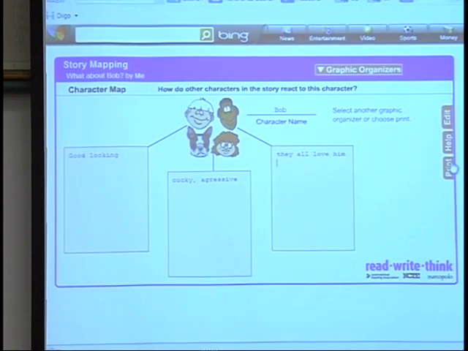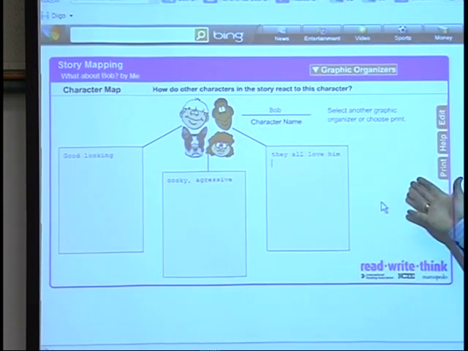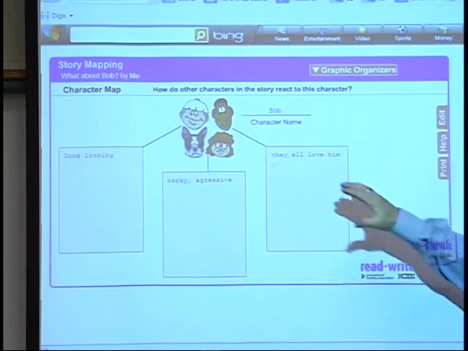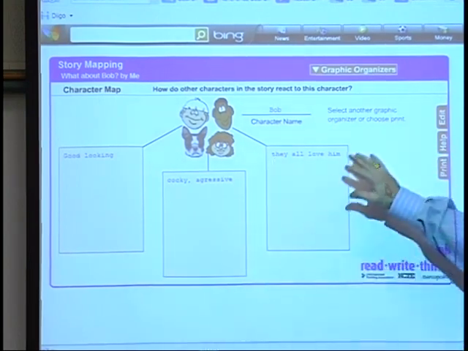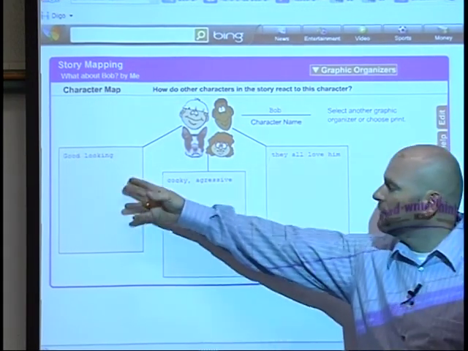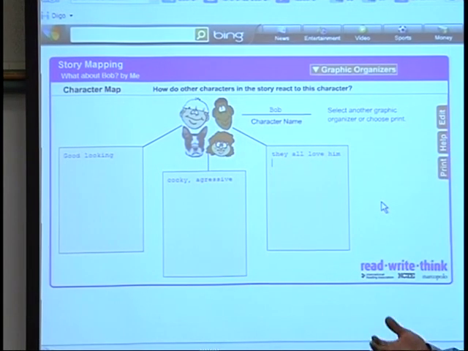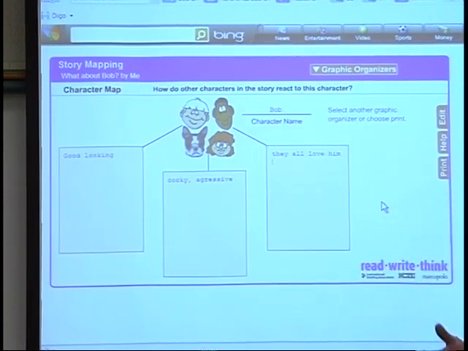Basically, what I'm doing is mapping out exactly what the character is doing. I have an online graphic organizer right here for me that's going to say, okay, my character's name, some attributes, what's he like, how do people react to him, and if I take a minute and fill in these columns with all the information I have learned about the character, whether we learned it in written form or if it was notes from a movie, I'm going to have a great setup to write a paper now.